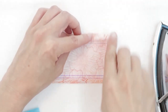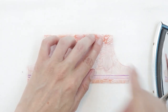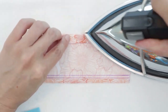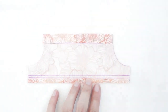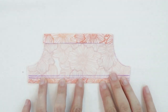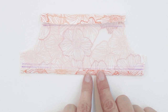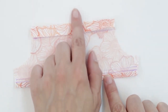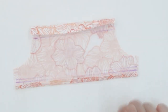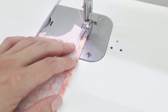Then I'm also going to fold it down on the top to meet that guide. Repeat this process for both pieces. If you're not adding lace, your next step is to sew the hem in place. I'm only going to sew the hem edge, not the top casing. This will come later. I'm going to sew this in place with about 1/8 of an inch seam allowance, or just a smidge bigger.